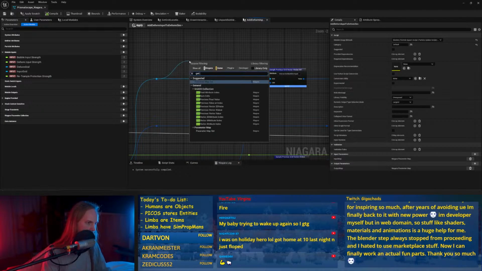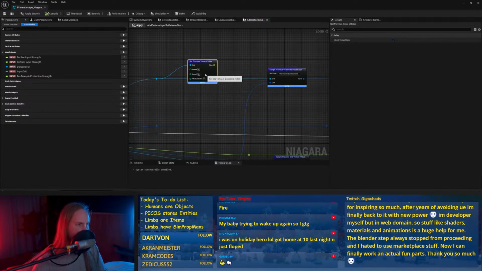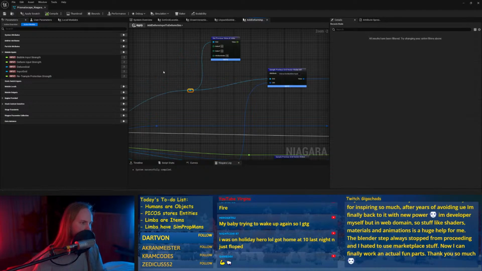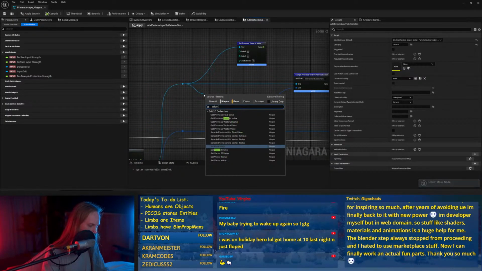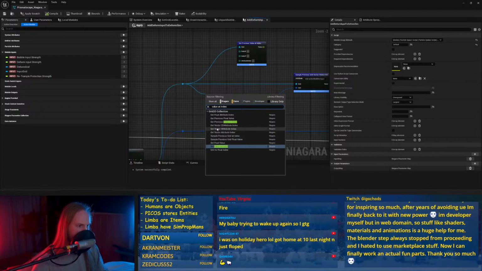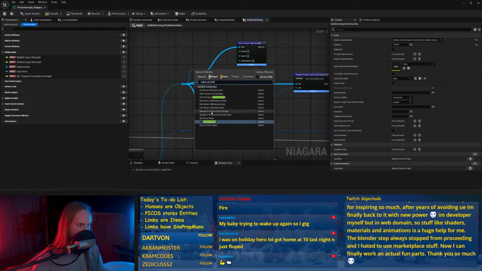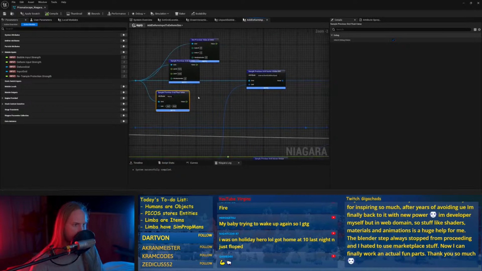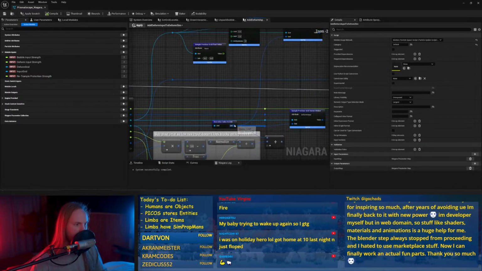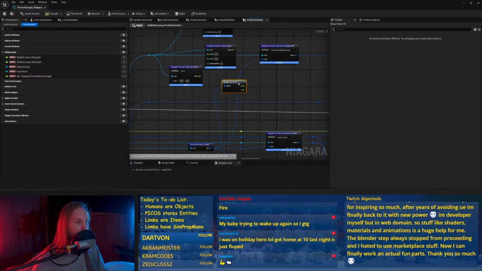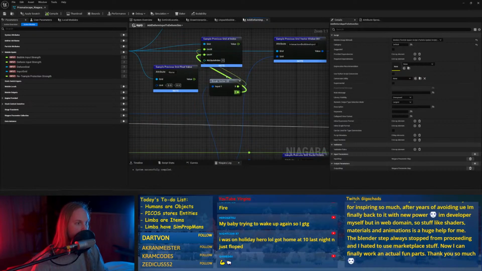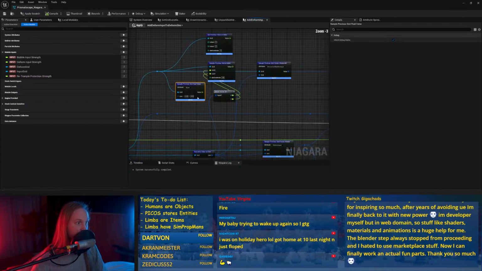Get previous value at index, but can we just do value at index? Sample previous. Value at index. This one. There we go. So that would be this. Break. Bam. Do this. Get 24. Probably. I don't know.